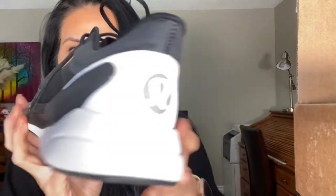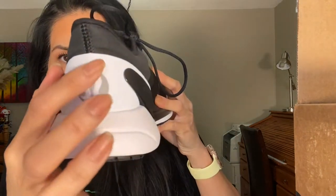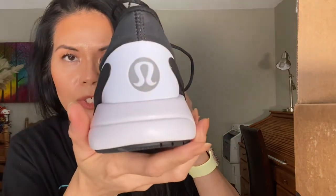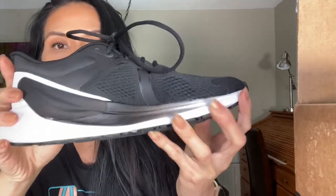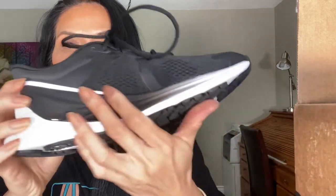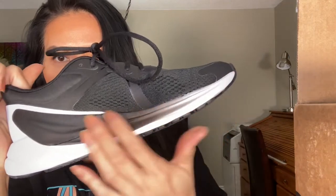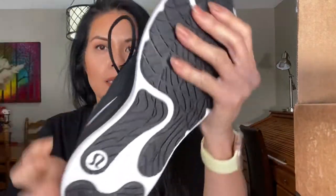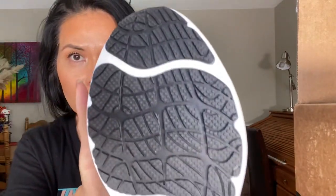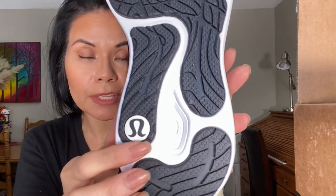And the back part — there's the logo with the silver outline on it, which is nice. And this is the inner part of it. Same thing, it has that pattern here. It's black here and it slowly goes to gray on this side. And the bottom part looks like this, and there's another logo right there.